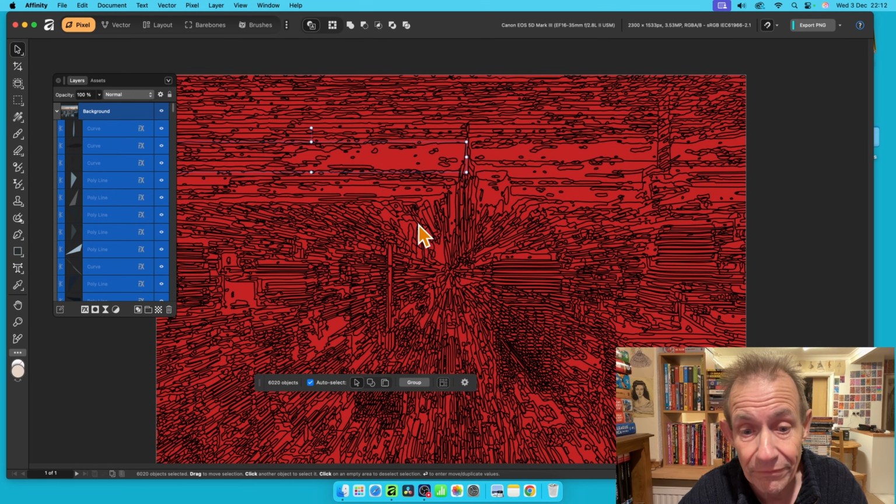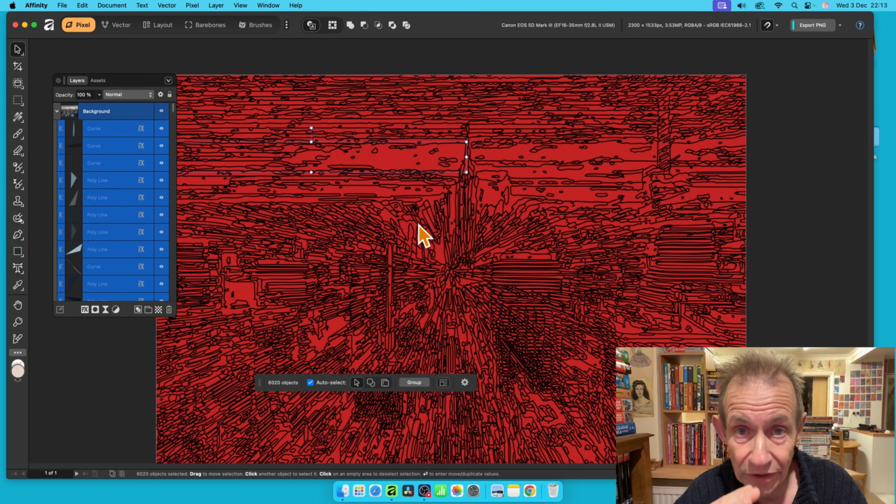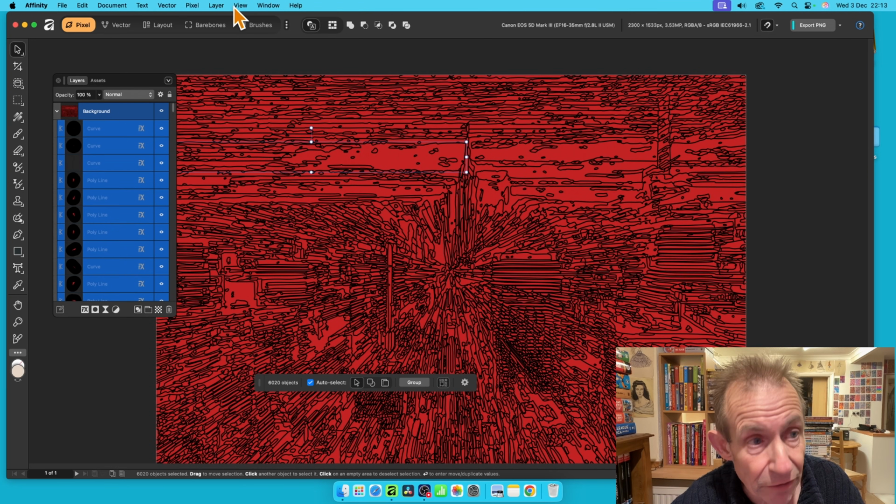Once you've got it, you can now, of course, rasterize the whole thing. Just turn it back into the original pixel layer. It's not going to look the same, of course. Now, a good thing would be maybe to create a duplicate of the background before you start all of this, so you could then combine it later if you wish. So let's just go and rasterize it.